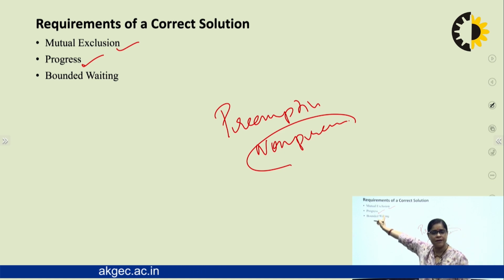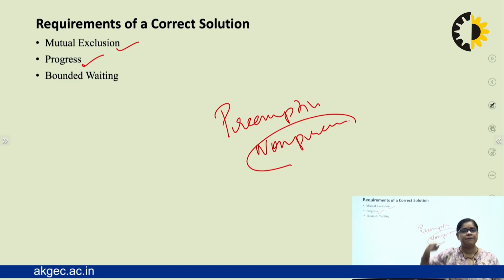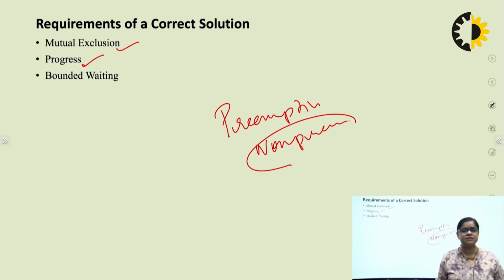If I take the example of the doctor's clinic, the patient is going to the doctor, and if he or she is late by 5 or 10 minutes, then what will we do? We will allow another patient who has come earlier to visit the doctor. Now when process P1 or process X, or you can say patient X, who has come late, arrives, then he will have to wait.